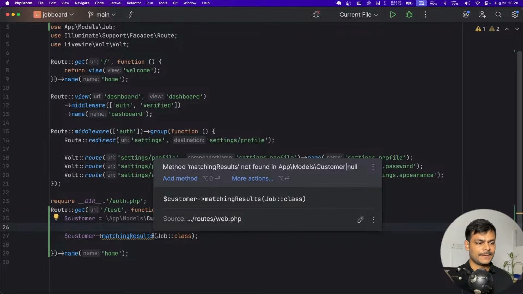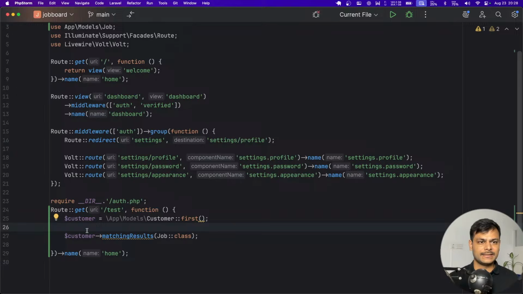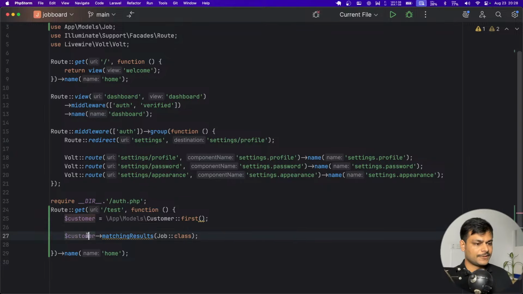That is the idea. But in this case, we are not embedding all the customers. Let's say you have millions of customers, and embedding those is really not a good idea, only if you really need it. So we will embed customers on demand and cache it. Let's say we require the matching for this customer, not all the customers. Then we will generate the embedding for this customer and then match all the job results. Hope you are getting it. It's really simple.